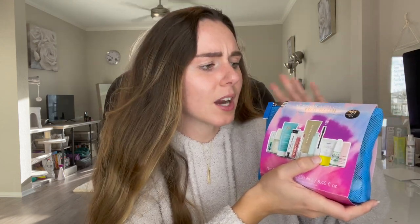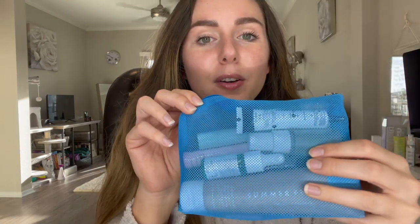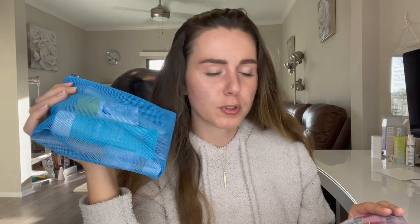One last set — I've been obsessed with this one as well. It retails for $44 and has a $134 value, which I think is great. The packaging is so cute — it comes with a bag with holes in it, and I really want to take it to the beach to collect shells. It is packed with products: you get three full-size products including Summer Fridays and Moroccan Oil, which are pretty large, plus Isle of Paradise. You get makeup, skincare, a little clean beauty, and some hair care — it really hits all the marks.